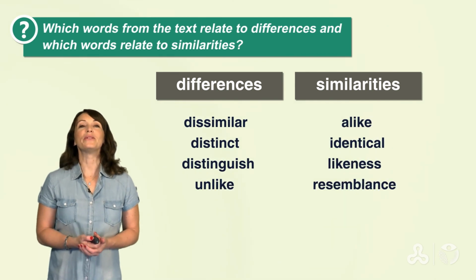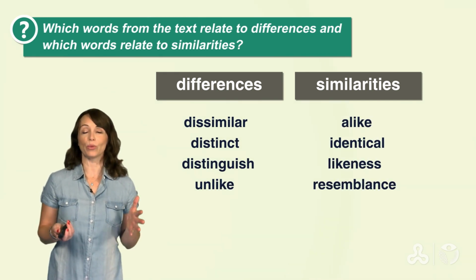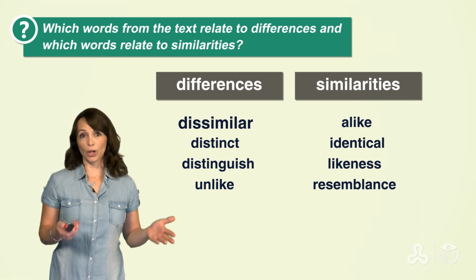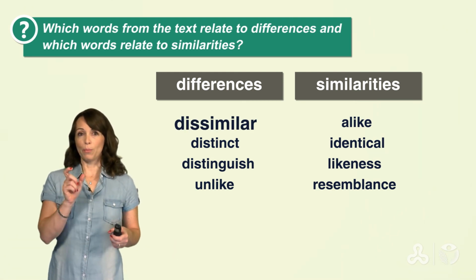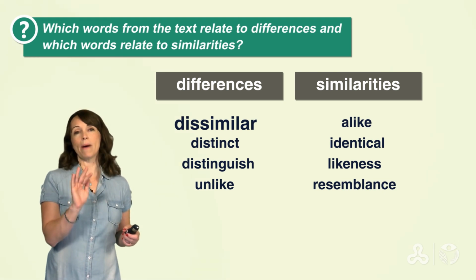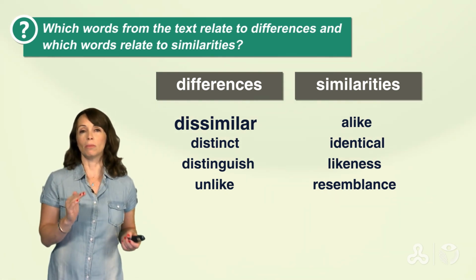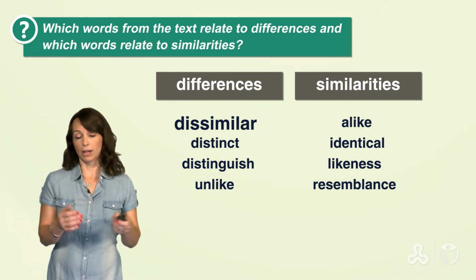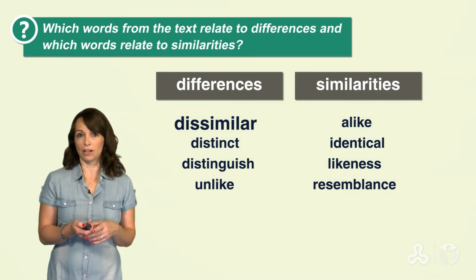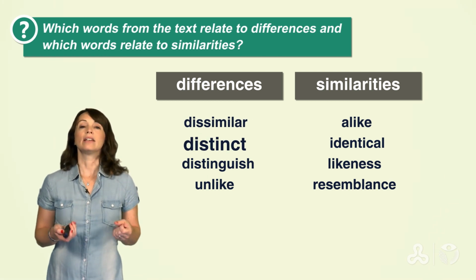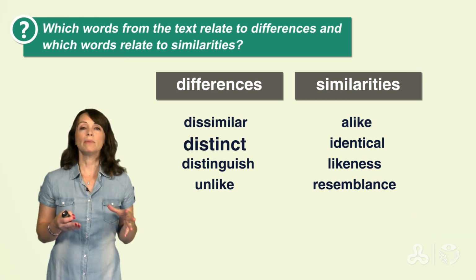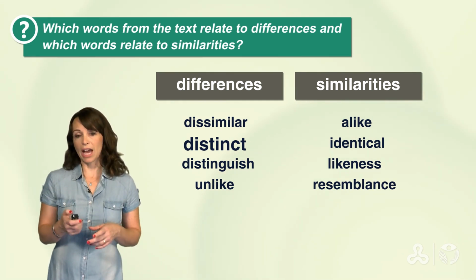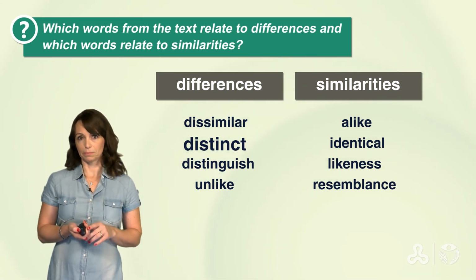Okay, so now let's see how we can categorize the words. So let's look at all the words that mean differences. The word dissimilar. Now, the prefix התחילית dis הרבה פעמים הופך את מילת הבסיס. כלומר, similar דומה, dissimilar means לא דומה. Okay, so that can help us later on. The word distinct. Distinct means מובחן. אם זה מובחן, כמובן, זה שונה. זה ייחודי, זה מובחן. So again, this word means differences.